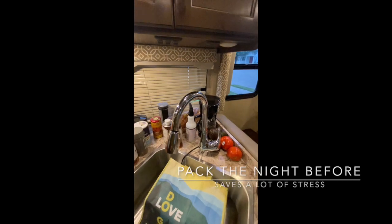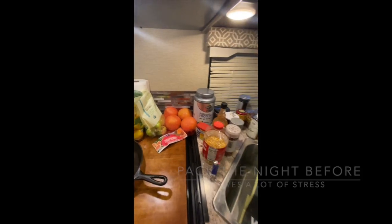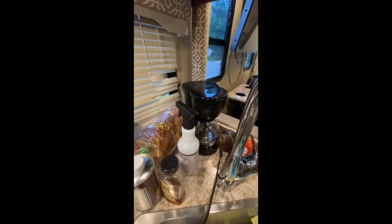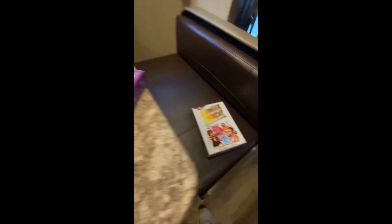We like to get the RV the night before — pack and go over things, double-check that we have everything. Here's some stuff we bring: food, cooking oil, tea, coffee for sure. We started packing things in the refrigerator, packed an extra jacket, long sleeves, hiking boots, my hiking knapsack, a Bluetooth speaker — it's always nice to have — and we'll pack some games too.